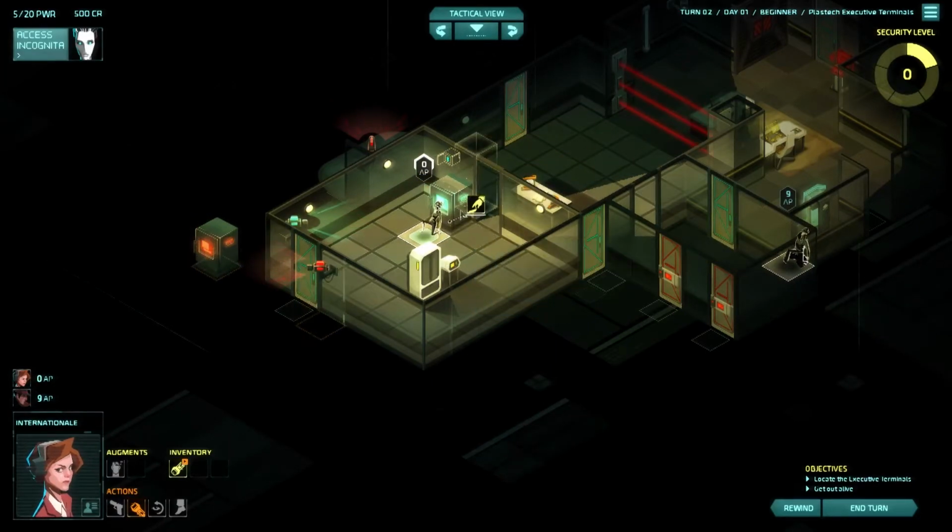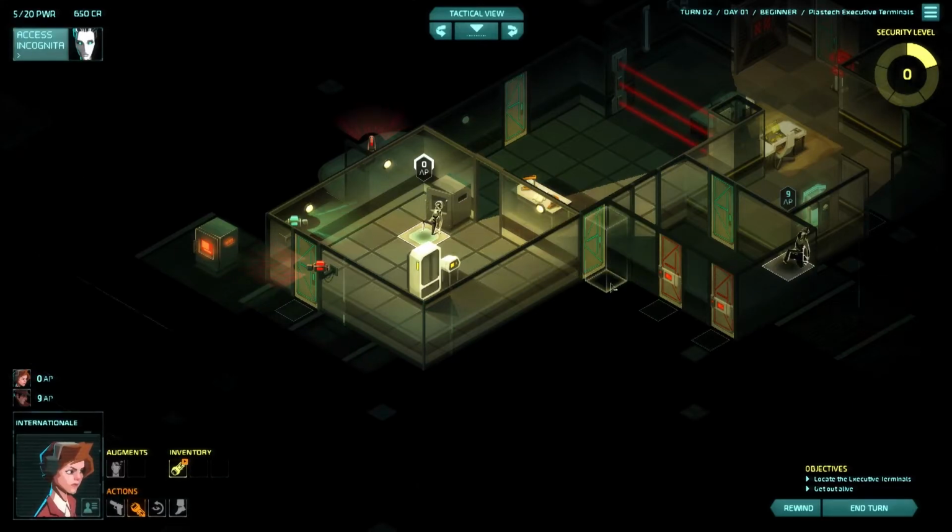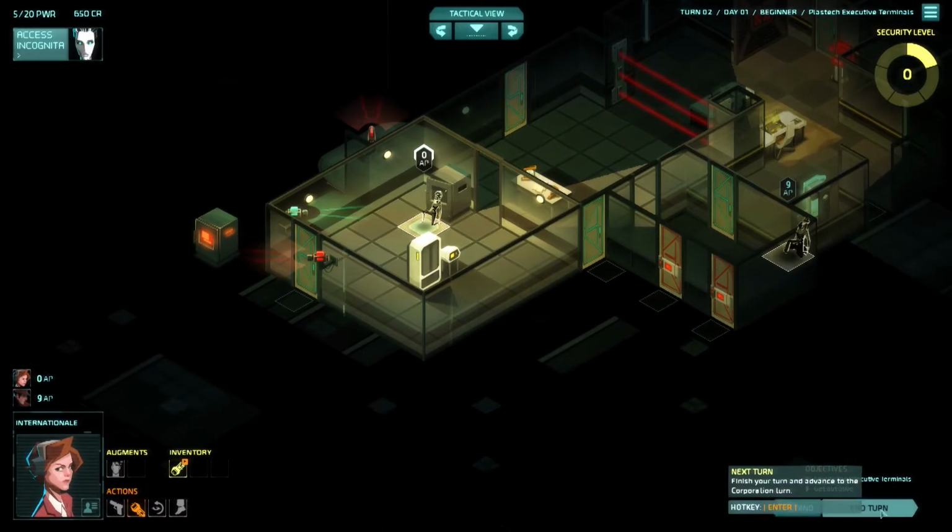The way I've played this game so far is I kind of spread out. I don't keep my agents together. I separate them and let them go in different directions.